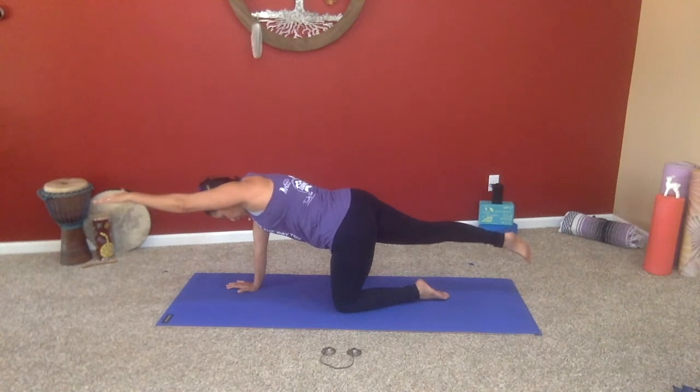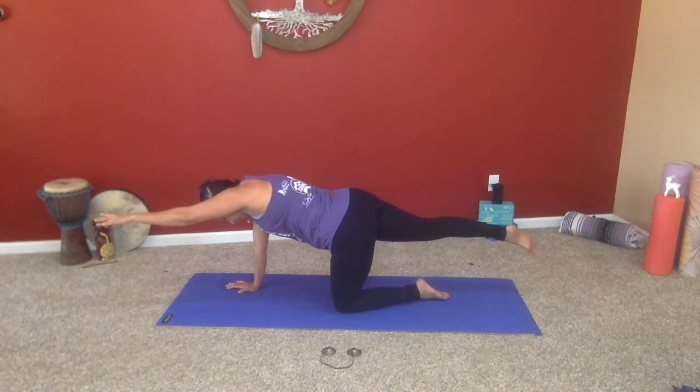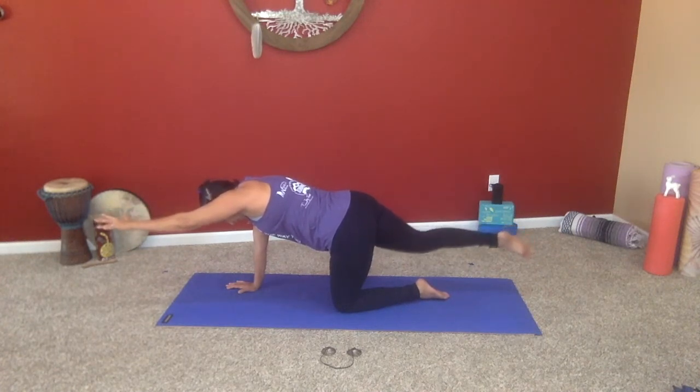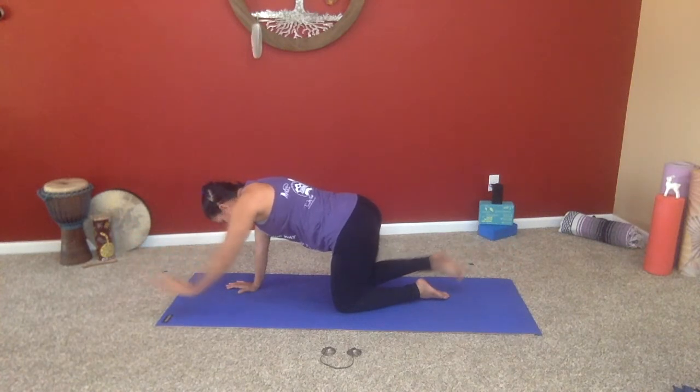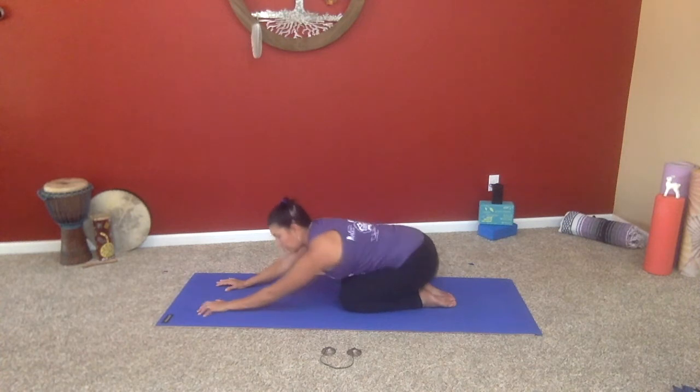Stretch. Close those ribs. Keep your focus on the abs. While you lower these down, using the core. Take a child's pose for a moment. Move around if you like, however you want to do it.